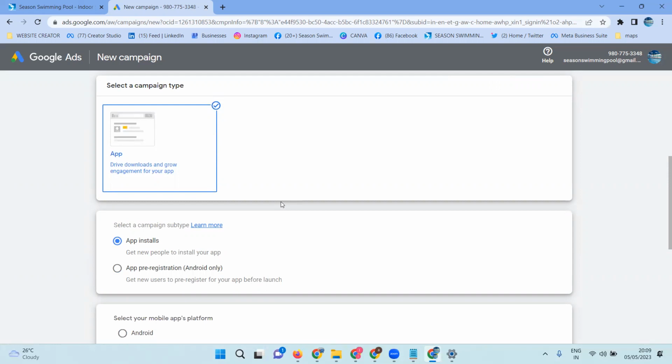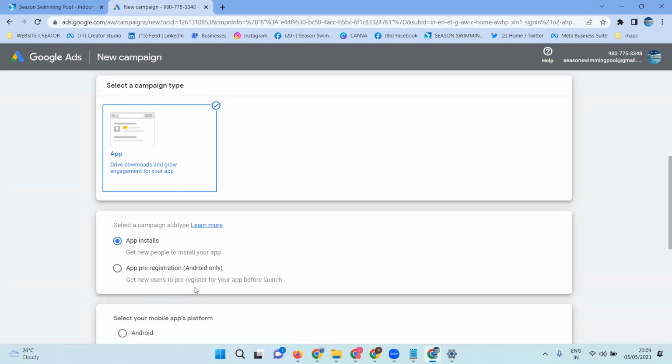There are two things: new app install and existing app engagement. Someone who has already installed your app is for the engagement purpose, where we can use that app once again. We can give a request. The first two options encourage app installs. There are two options: app pre-registration and app install. App install is the new app installation purpose. The second is the existing app engagement purpose.